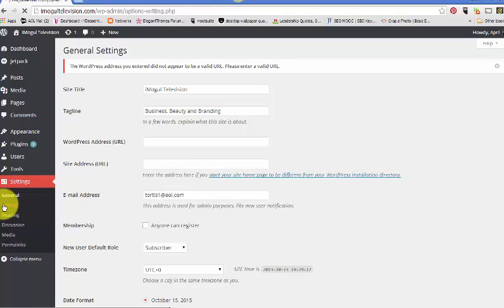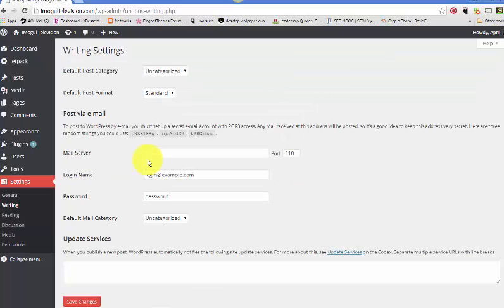And we'll go over to the writing tab. And this is how your categories will look. It always has an uncategorized, but if you have a category like beauty is your main category, and you've already created a categories list, you can choose where you want your default category to fall on. So right now it's just uncategorized. Standard post formats, they have different formats. They have gallery, video, quotes. Just keep it at standard to make things simple.